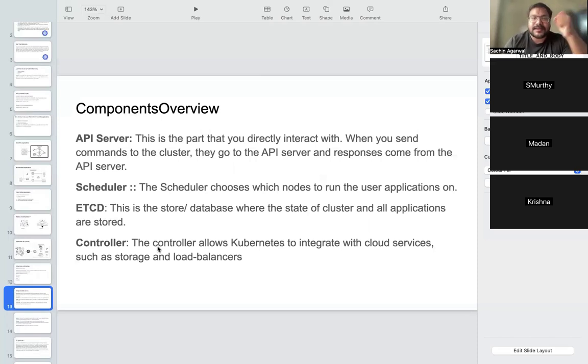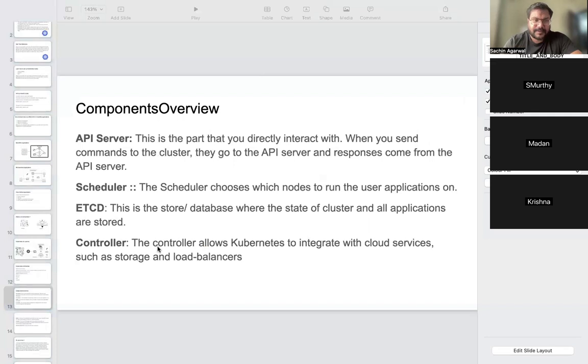Whatever applications are running inside that cluster, and whatever the cluster state is, all that information will be stored in etcd. And the controller is something which helps you manage things and allows you to integrate with load balancers, storage, cloud services and so on. Let's talk about all of these things a little bit more and understand.